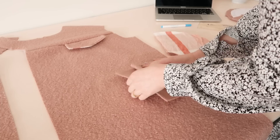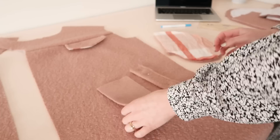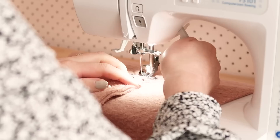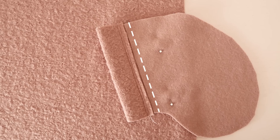To make the welt pockets I start by taking the welt flap piece, which is basically just a rectangle of fabric, and stitch it in half with wrong sides together. I then pin it onto the front of the coat where I feel it will be a comfortable position to pop my hands into the pocket, then pin the other one to the other side. This part took a little bit of measuring and double-checking that they both lined up nicely. I then stitch them both in place. Next I place the main fabric pocket along the raw edge of the flap, making sure that the wrong sides of the fabric are facing up.